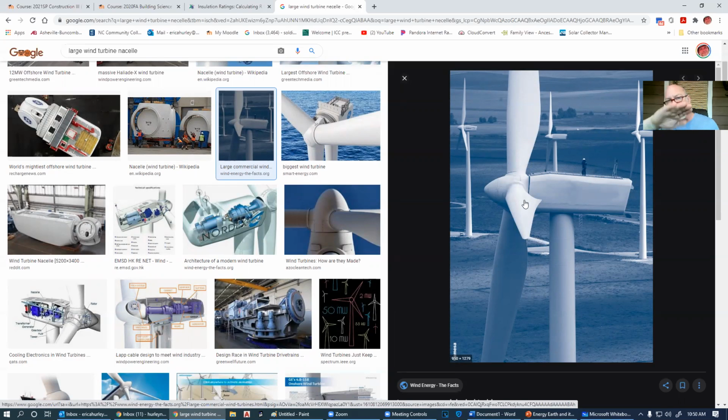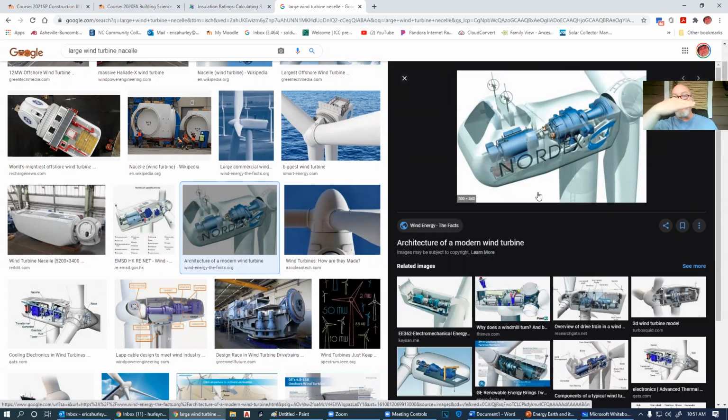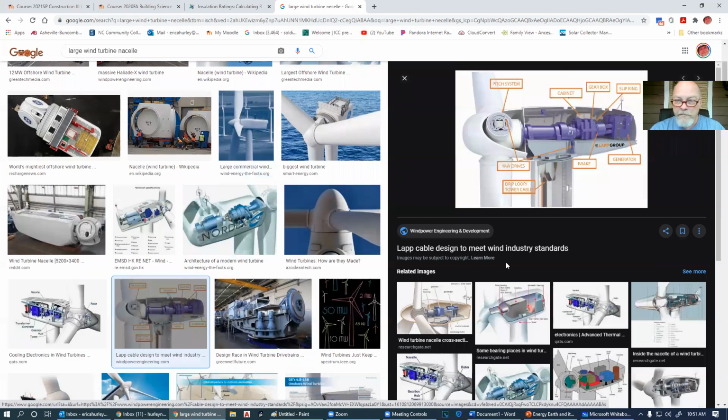But because these rotors can rotate, you can see this one over here is catching wind. If it's a slow wind, it's going to be up here like this, trying to catch more wind. But then as the wind speeds up, it's going to lay down. And if we're getting hurricane force winds, that computer may put that thing completely and directly flat into the wind so that there's no movement whatsoever in it. So that computer is controlling it so that it always faces into the wind, and it's controlling the pitch of the blade depending on the speed of the wind. And that gives you some more indications of what the inside of this thing looks like.